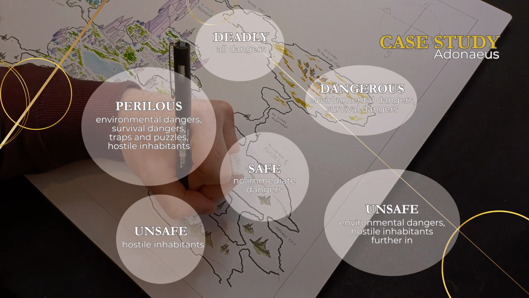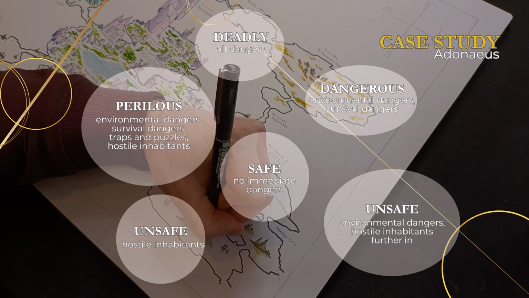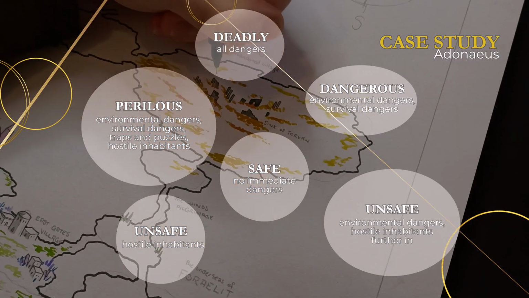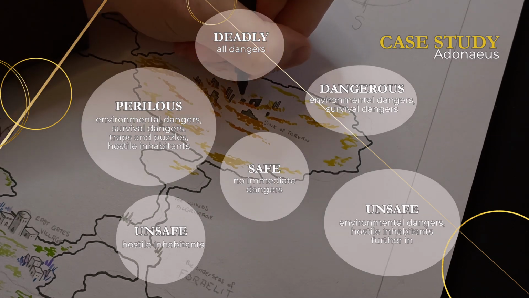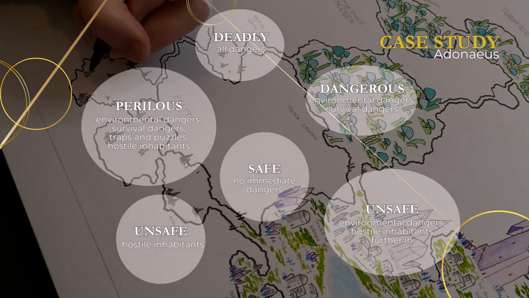It gives you the opportunity to level them up as they go, so they're more prepared, so they can think about tactics, they can think about survivability, they can gather supplies, they can get allies, they can get information. You want to give them as much chance as possible to prepare for a deadly encounter, and the best way to do that is to warn them about it. And warning them means showing them what they can expect.